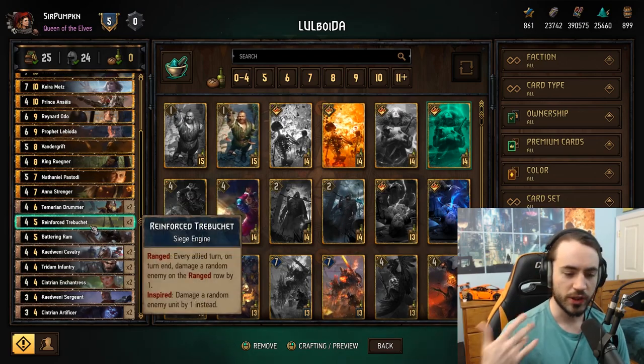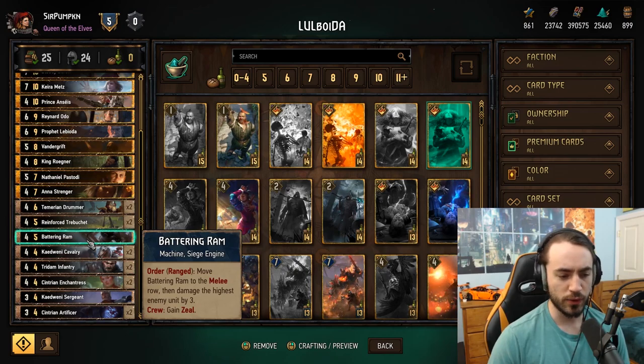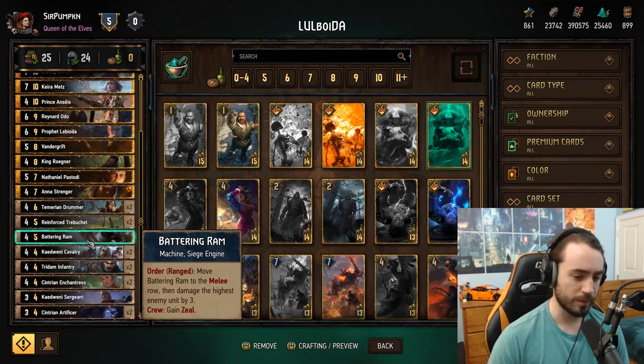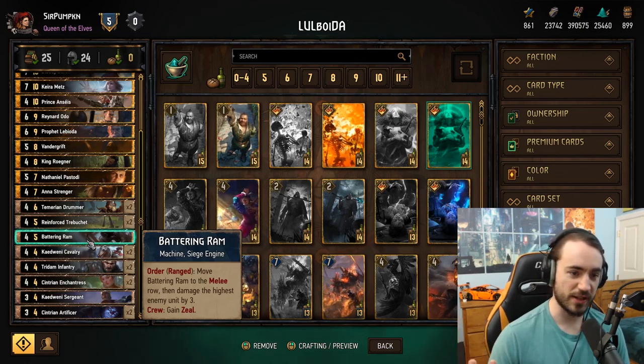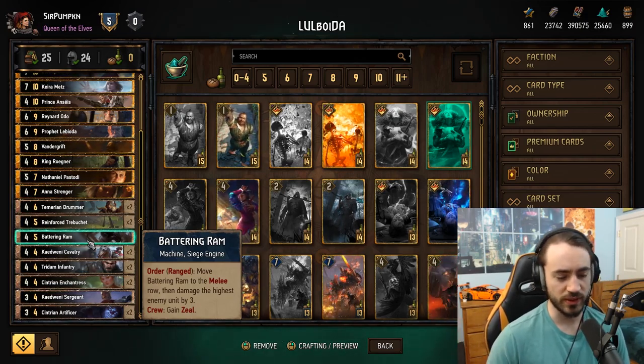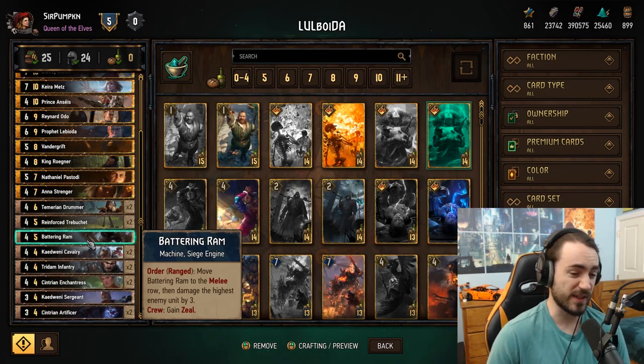Trebuchet, good engine, works well with the other boosts. Battering Ram, I like this card. It's a one of. You throw it on the back row. It's a really nice proactive play. The way I see it is if they remove it, you don't really care because it means your bigger, more valuable engines will stick. And if it doesn't get removed, well, it's a 7 for 5, and that's good.